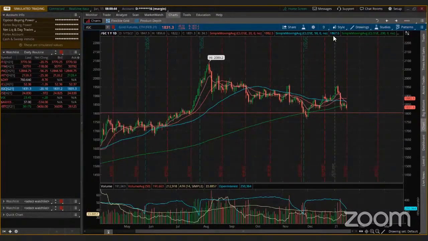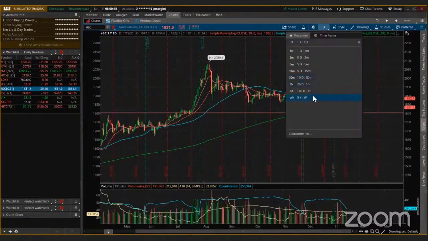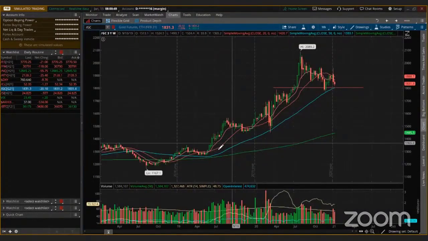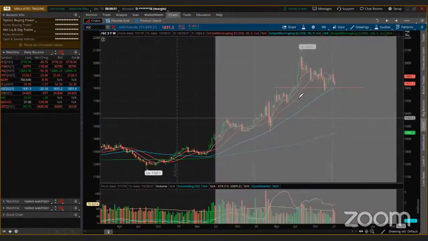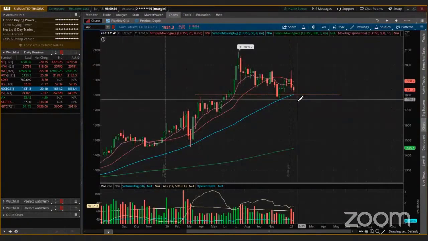I think the real ugly thing, and this is just my personal opinion, is that the break of the 50 weekly would be worse than the break of the 200, in my opinion. But that break of that 1775 pivot, that's where I'd say we have no buyers that want this product. That's really concerning. And so I think the proper way to think about it is from a risk perspective.